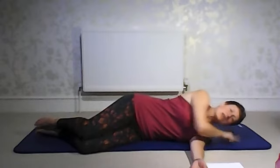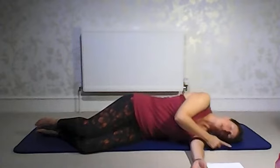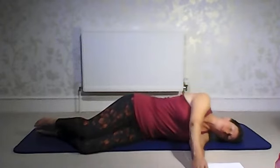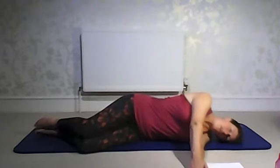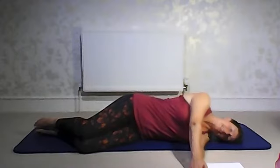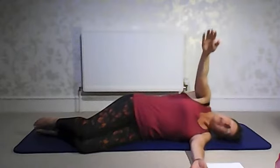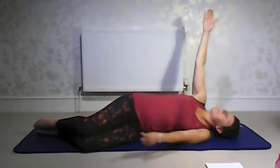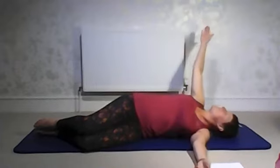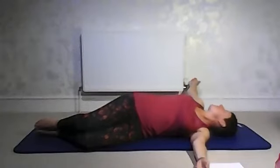Just make sure it's long enough that the head can roll over it, because we want the head to still be able to move backwards and forwards, but it's fine to have it on a towel or a block here. Breathe in, engage, exhale. Bring that top hand up, stretch and reach it up above you. Allow the head to roll as the eyes follow that top hand. Make sure those knees, however, stay glued on top of each other.